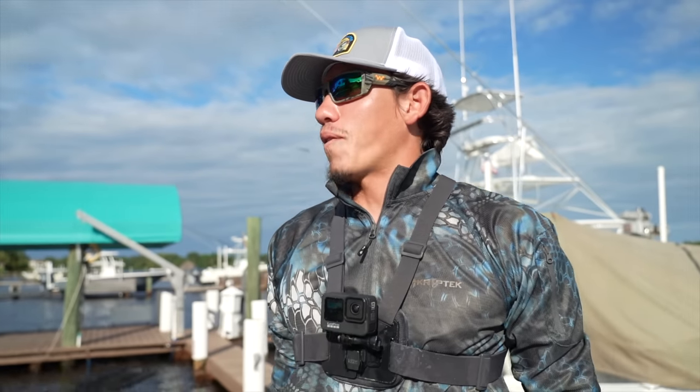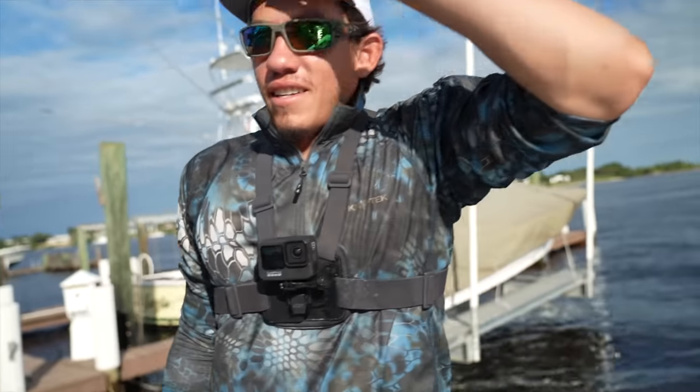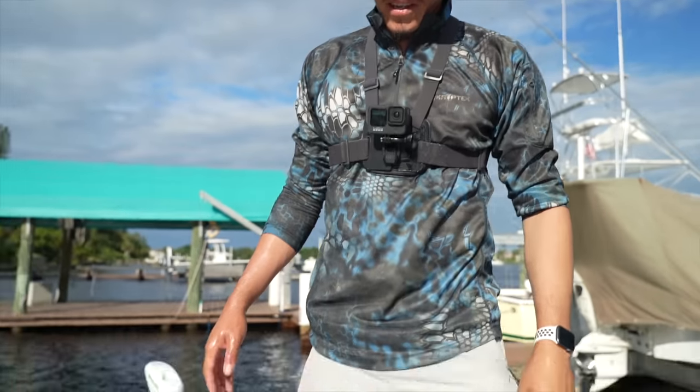That was quick. I think the first one might have been bigger. You think it was the same fish? I have no clue because I got popped literally at the same time by a snook that came out of the water and just didn't get my mullet all the way. So crazy. Aaron caught that snook pretty quick, so it seemed like the bite was on. But y'all, what happens next is something I've never done before.